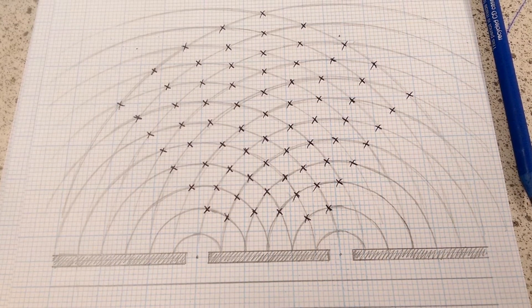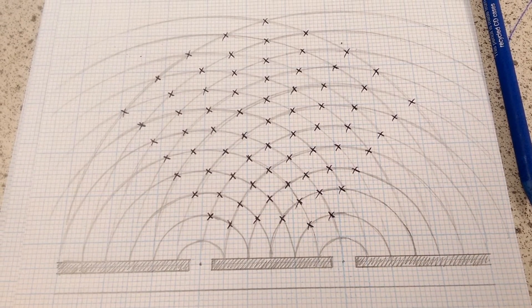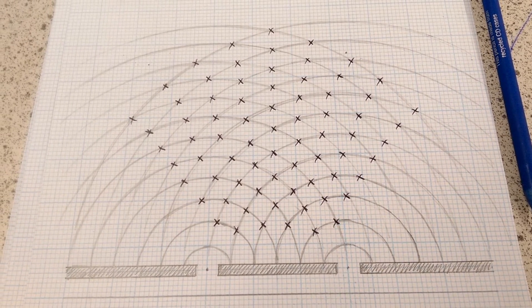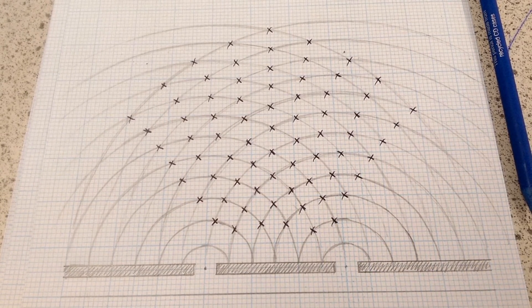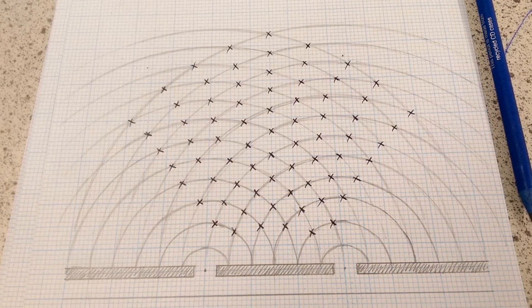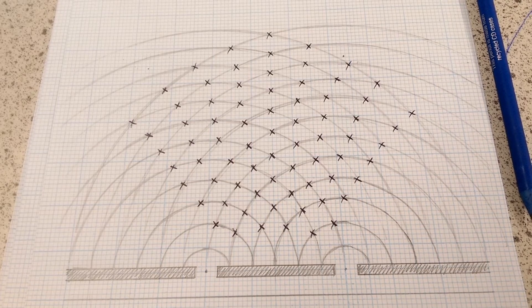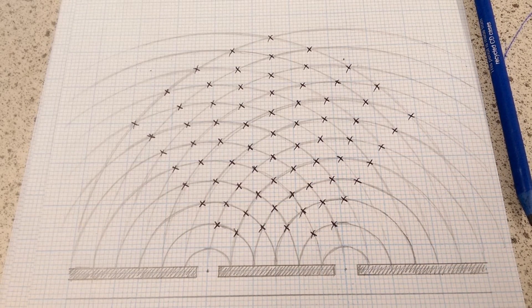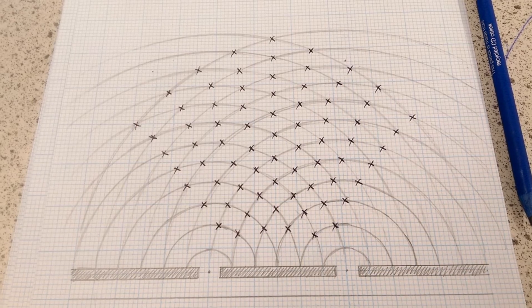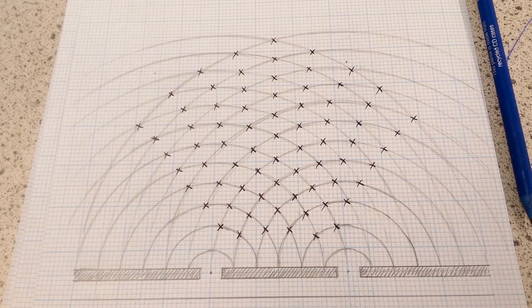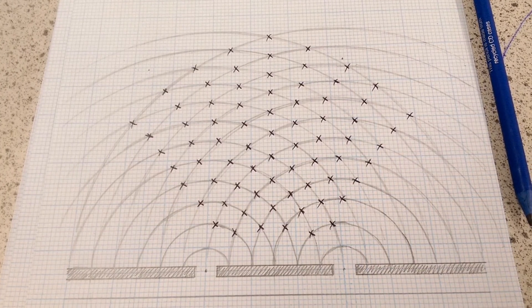Okay, so I haven't quite done them all, but I've done enough for you to see that those points where we're always getting constructive interference are all kind of lining up and they're spreading out as they're moving along through the space in front of the gaps. We call these points maxima. In other words, points where maximum energy transfer happens because they're going right the way from double the height of a peak right the way down to double the depth of a trough, if you can imagine that.